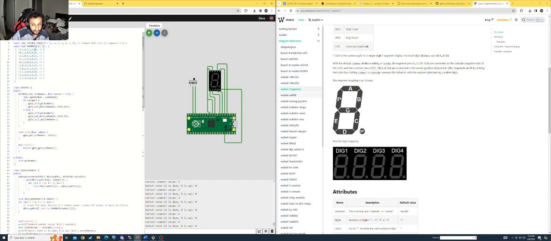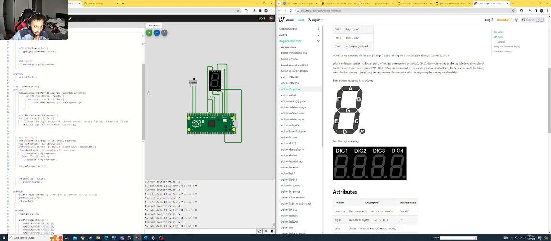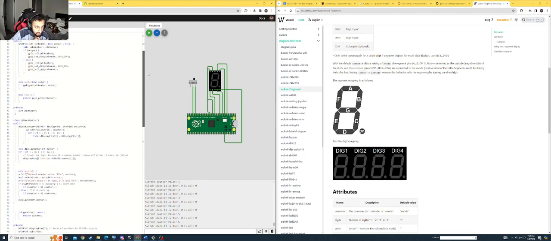This 0 represents G, so we have 0 there, and then it'll display the number 0 when all of these are set to 1. To do 1, it would be B and C. So those are these positions right here. Everything else would be 0, so that these would be lit up on the display, so on and so forth. So that's kind of a general overview of the code.